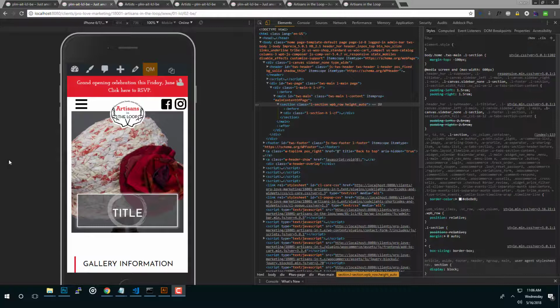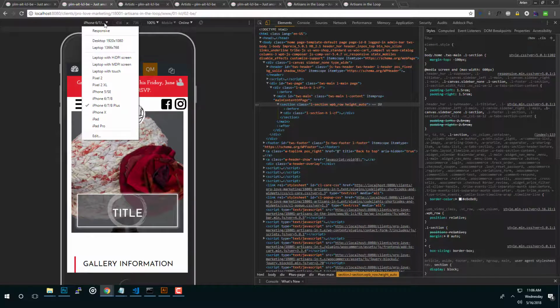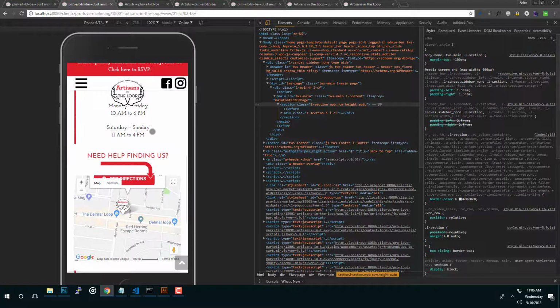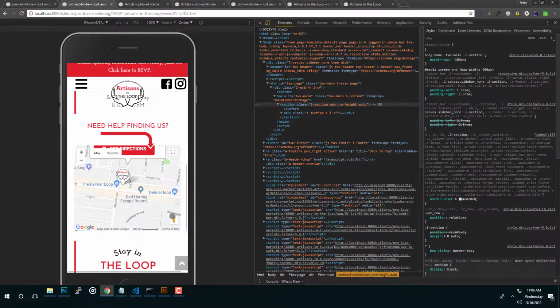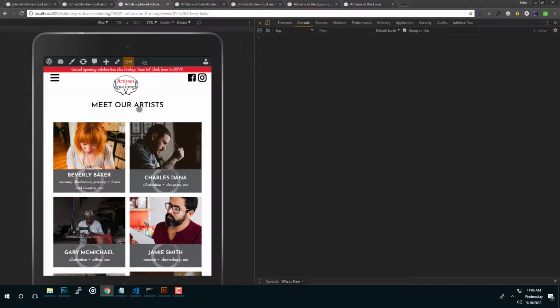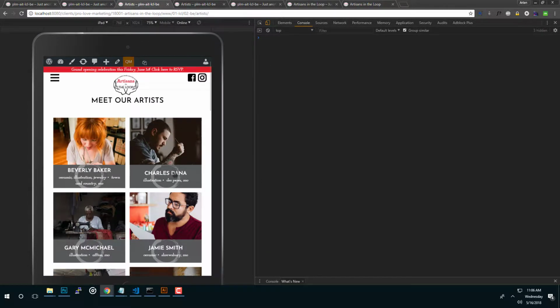This is how the website looks on the Chrome simulator on different devices. So this is iPhone. This is iPad.